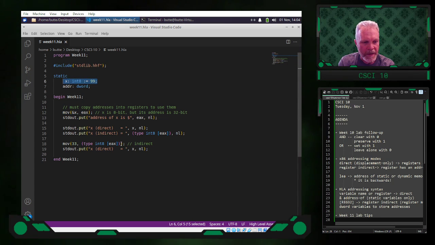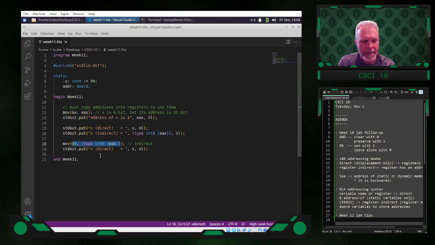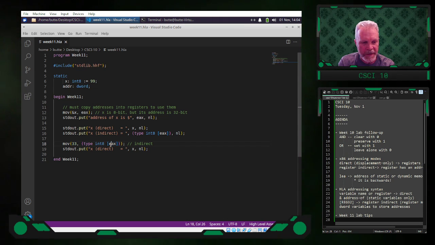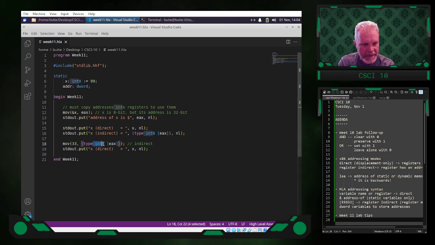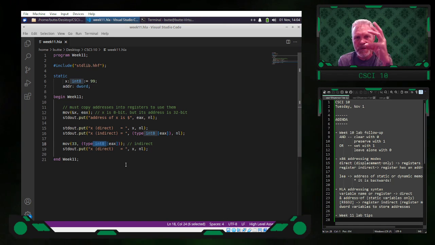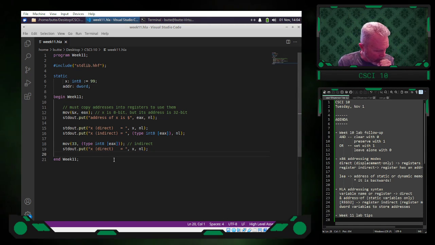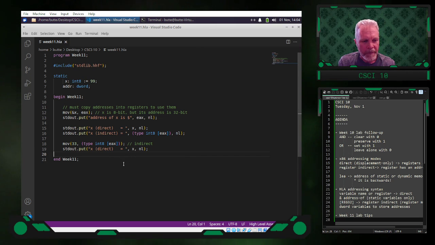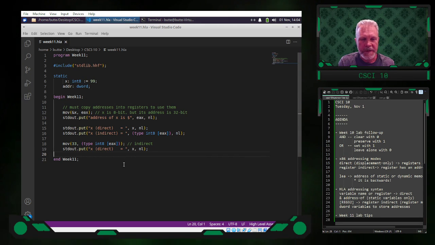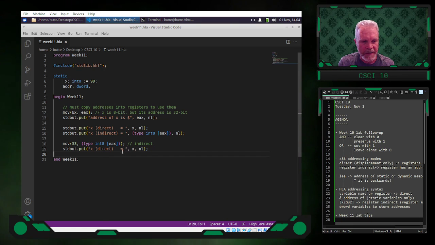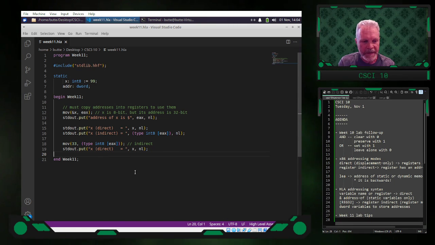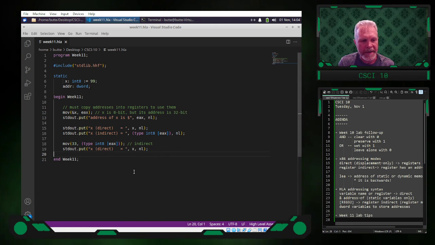Okay, so if I'm going to deposit data in that memory cell that EAX is the address of, I need to make sure that HLA knows to only use 8 bits there. This is a pain in the rear. But anyway, there are some direct and indirect kinds of things.